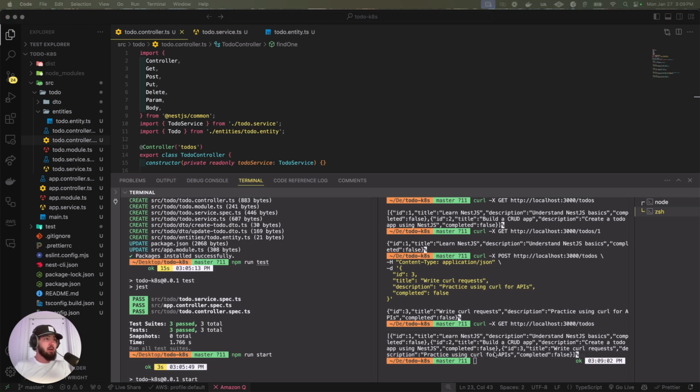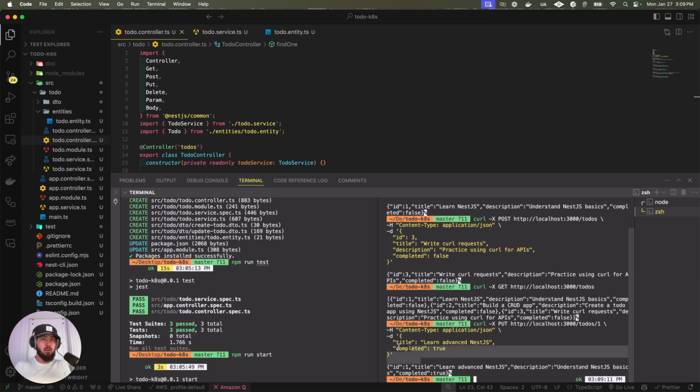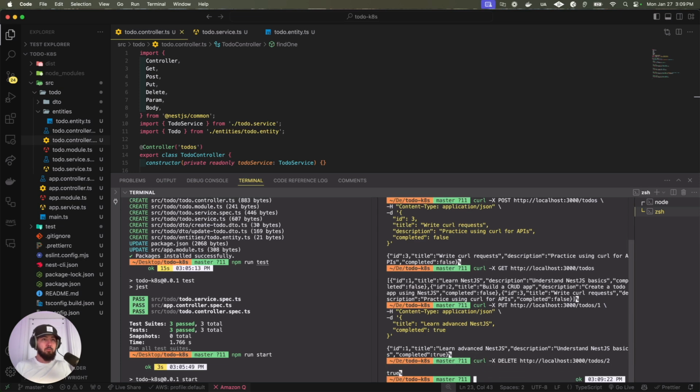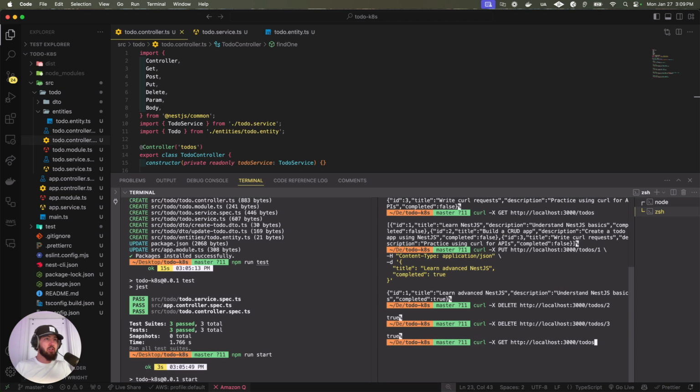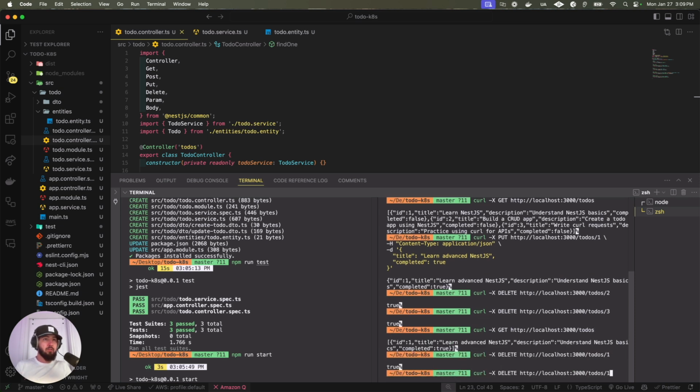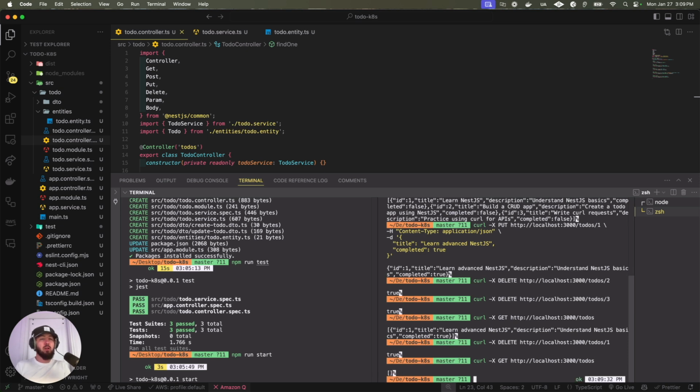We can see it looks like they have a put, completed from false to true for that data. Yeah, so all of these endpoints seem to be working. If we now fetch all to-dos, we should only have one of them, which we do. I can delete even the first one, so now we have no to-dos. Beautiful. So all of our endpoints are working roughly, or seem to be working.